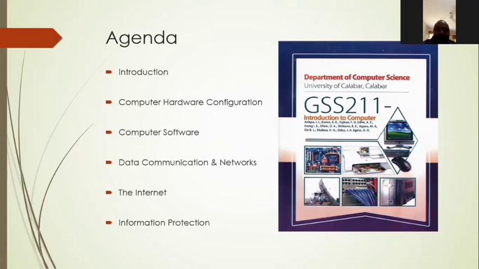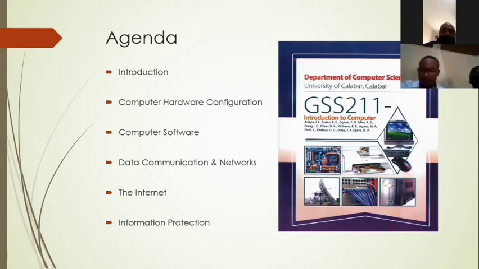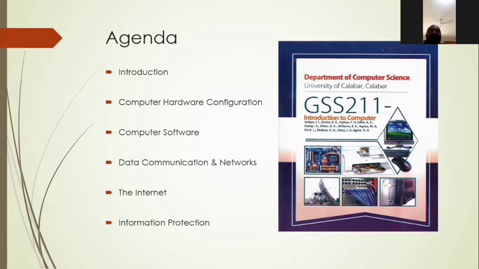So we have a group of lecturers that will come and teach you introduction proper, and that's chapter 1. Chapter 2, another set of lecturers will come over to teach you computer hardware and configuration. Then chapter 3 will be about computer software, and chapter 4 will be data communication and networks. Chapter 5 will be about the internet, and the last is chapter 6, which will be about information protection.